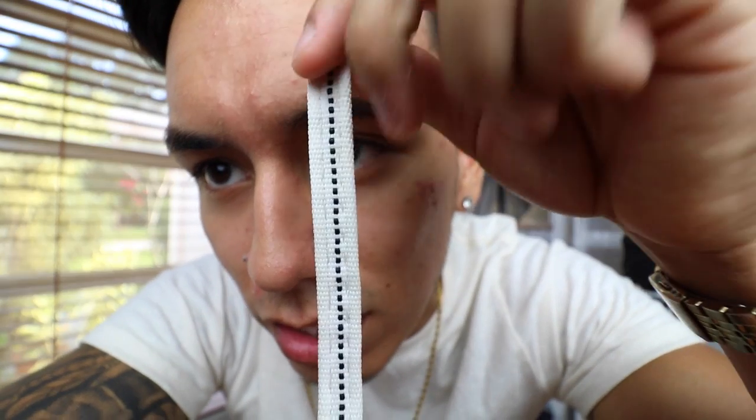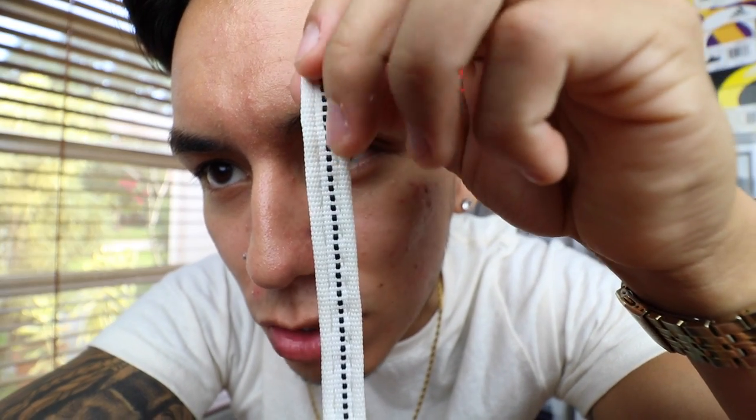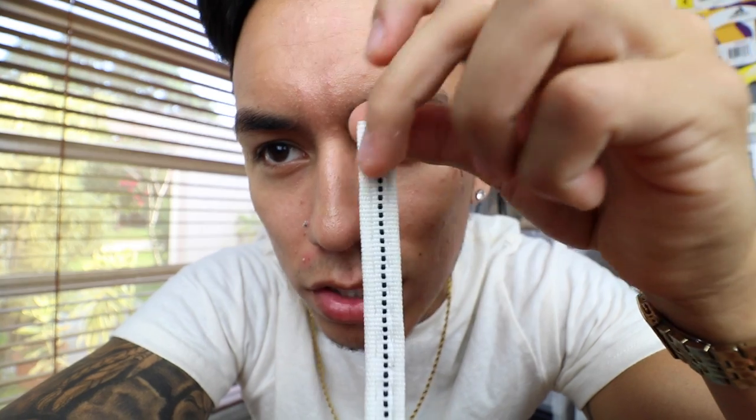It took a lot of time and thought, and putting the buckle on was a pain too. I want to give a big thank you to the person who gave me the idea — this bracelet is actually going to them. I really wish I could start selling these, but the stitching doesn't look professional. If you look at the lines on the side, they're bumpy and wavy. You can also see the glue at the tips, which I don't like. If I'm going to sell something, I want it to look good.